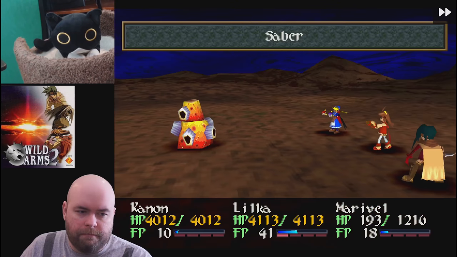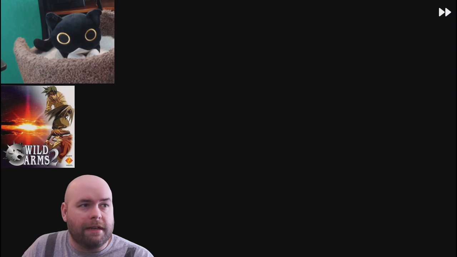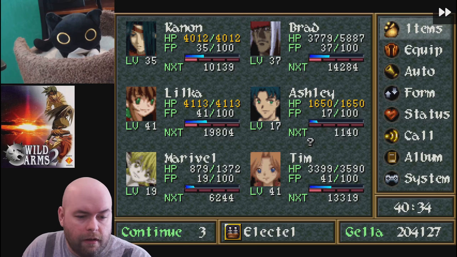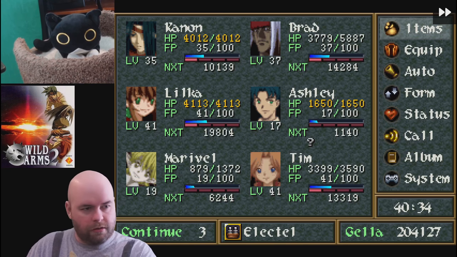They'll die before they attack Marivol. I already know that. Marivol's leveled up to level 19. And this time, yes, I did write the number of hit points down. And she now has 879 out of 1372.